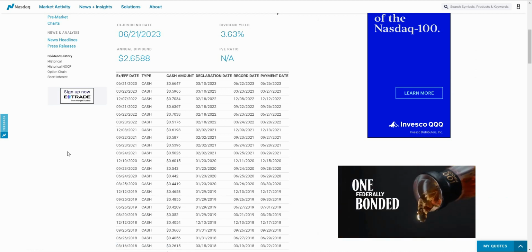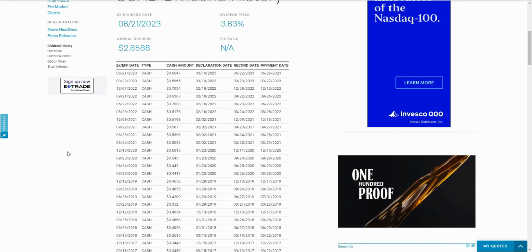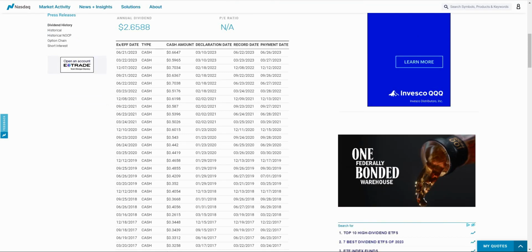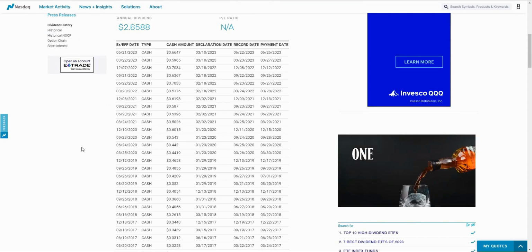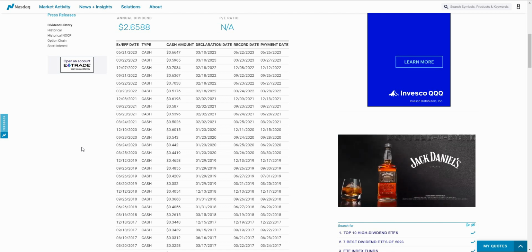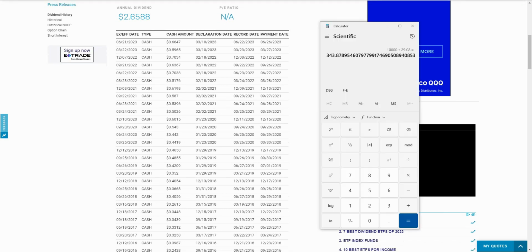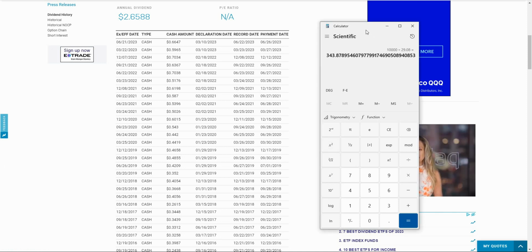Now, what this doesn't account for is the dividend growth over time. As I said before, you should be investing in things that, of course, grow their dividend over time, and that will greatly impact your yield on cost. So let's say that you held on to your shares over 10 years and you didn't invest in anything else. You didn't dollar cost average. You just left your investment in there to generate more income and to grow its dividends. So as I said before, you bought $10,000 worth of SCHD for an average price of $29.08 per share, and you had 343 shares, and that would have yielded you that amount of money in 2012 roughly.